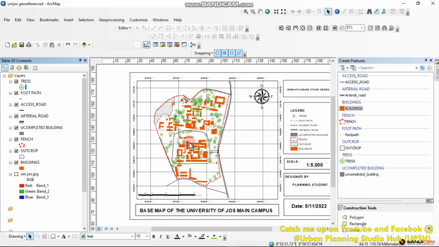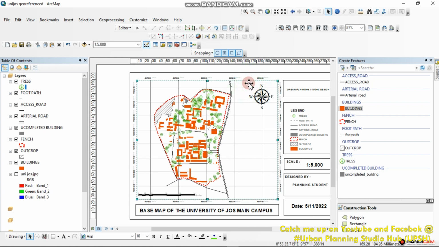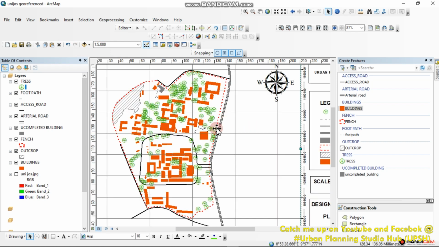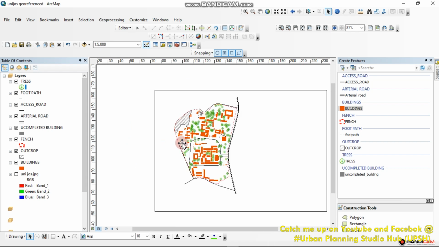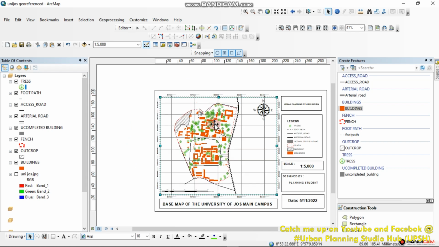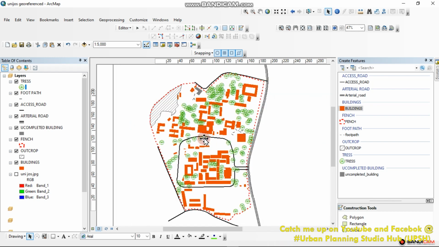We are going to be saving this work as a PDF file, and maybe a TIFF file. I'll explain that. Once we click, you see that my scale is 1:5000. It doesn't matter what scale yours is, the most important thing is that your drawing should be viewed perfectly and aligned. You should justify it within the window frame of your base map where you digitized your work. So I believe we are okay now.